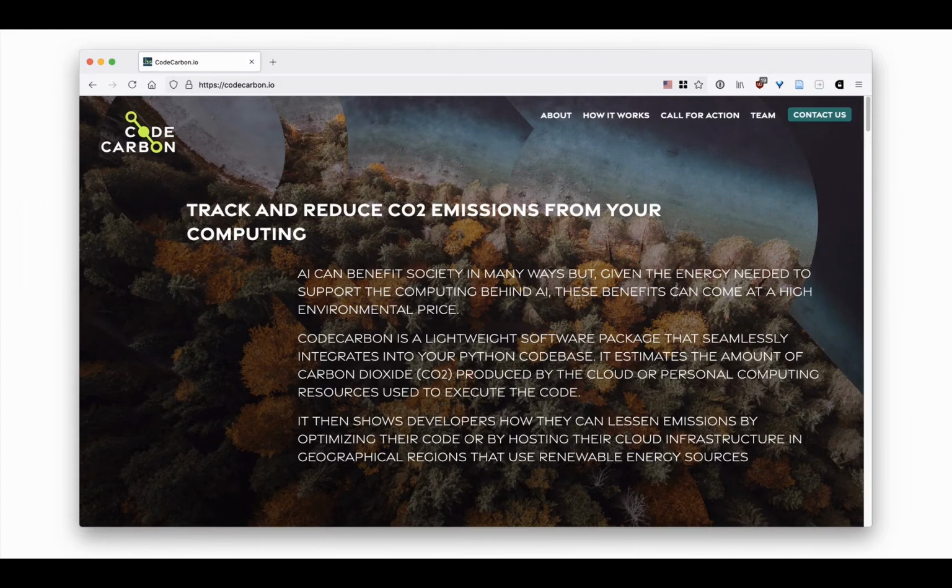Feeds like this are really useful because they complement projects like Code Carbon, an open source tool you can use in Python projects to get an idea of how much energy your code is likely to use in production. This was initially aimed at AI practitioners because machine learning can be such a massive energy hog, but because it's Python, it can pretty much instrument any Python project, including a Django one. What's really cool though is that it will tell you not only the emissions of your job or what you're using, but it will also show you what those emissions would have been if you ran the same job in different data centers around the world, because it uses the data and APIs like the ones we saw with Electricity Map.